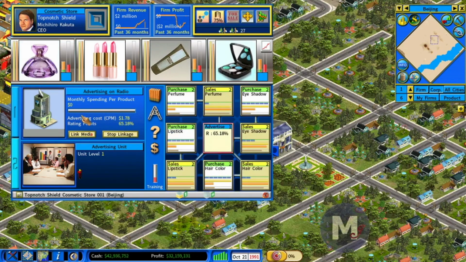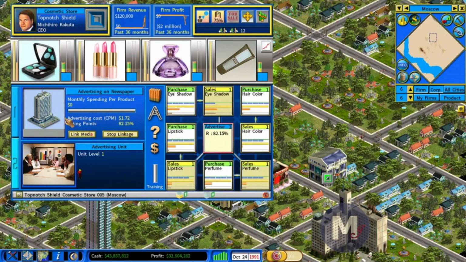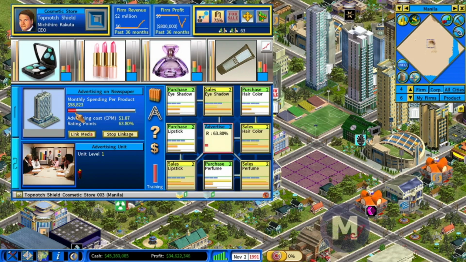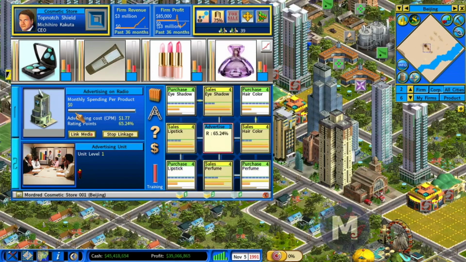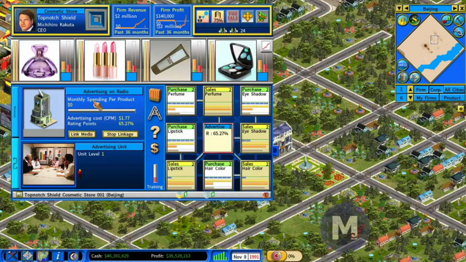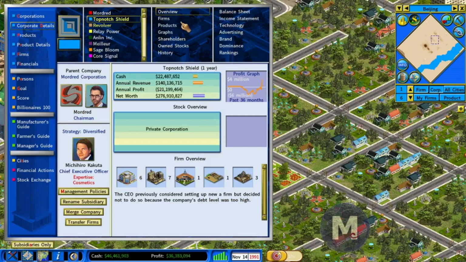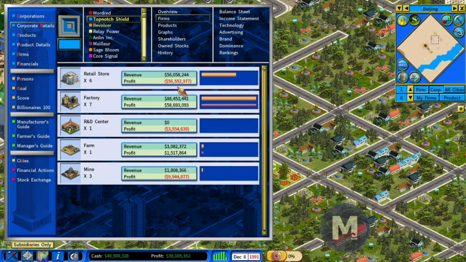There is a brand value everywhere. Over here we can have a little bit of advertising budget. Over here also 30k is enough. Alright. Now let's go to firms, corporation details. Let's see how his firms are doing.